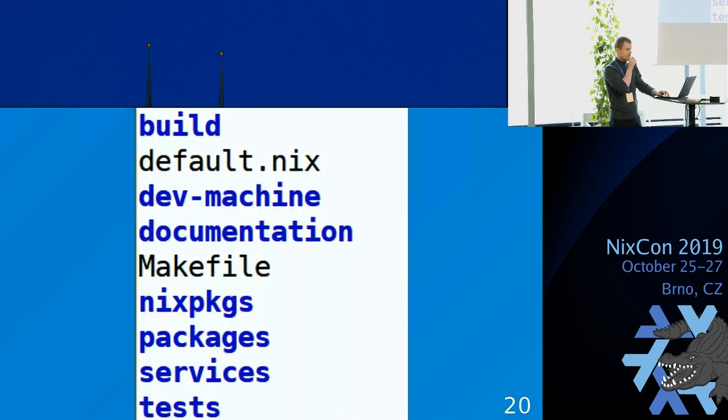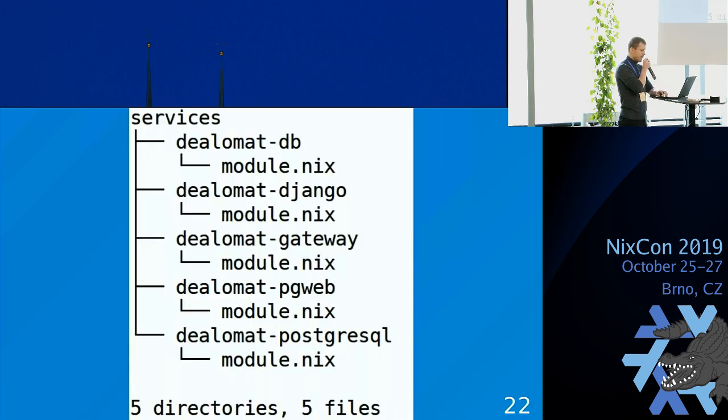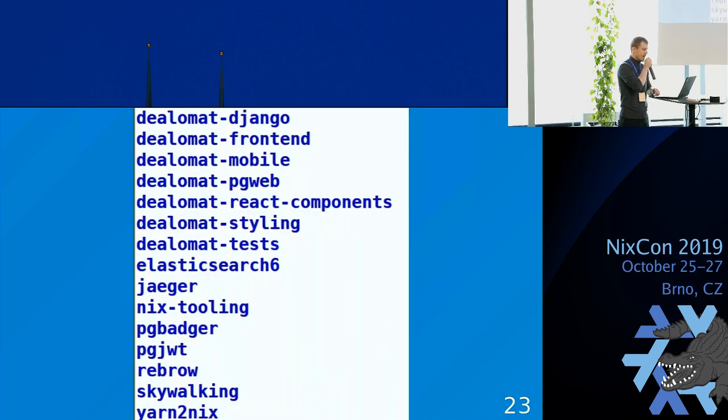The folder structure is dumb simple. We have fixed pinned packages for Nix packages. I have packages and services, which is obvious, and the dev machine. I have a makefile, which simplifies my workflow. The services are also that simple. There are basically NixOS modules that I integrate, and that's it. With packages, we have a little more, because to achieve reliability I need to install quite a few more tools like OpenJaeger with Cassandra as a backend, plus some other stuff like Prometheus.